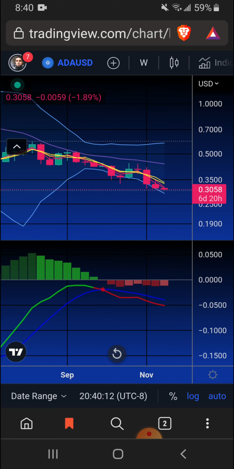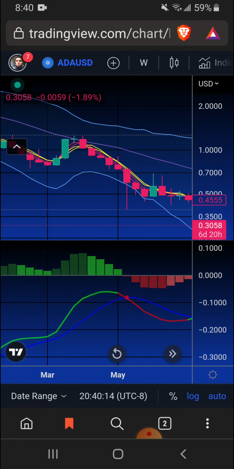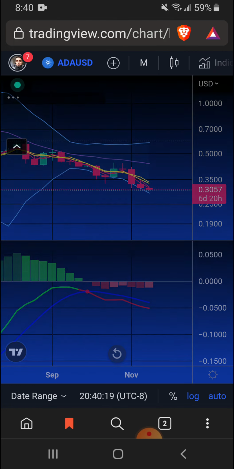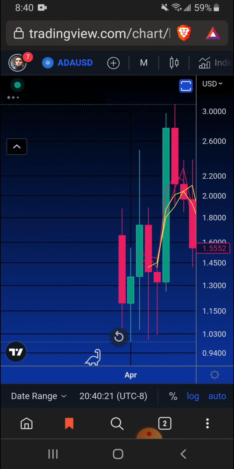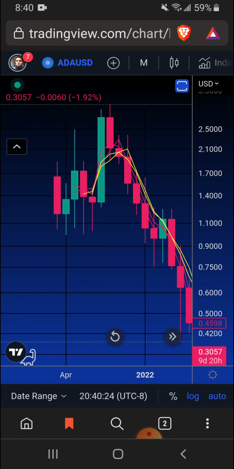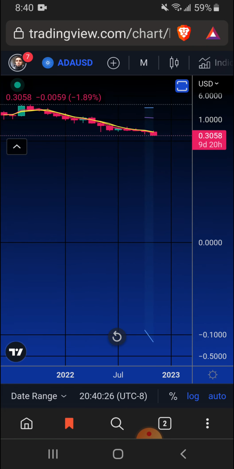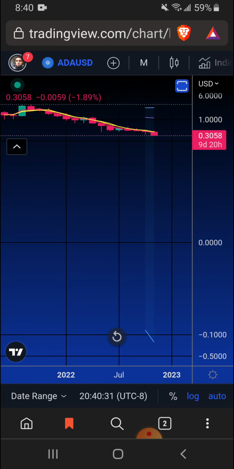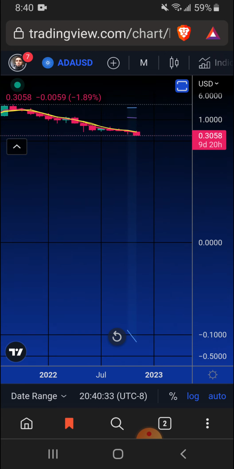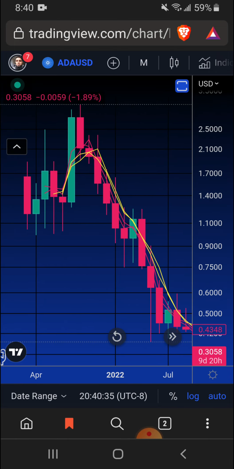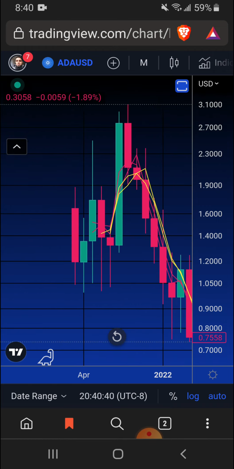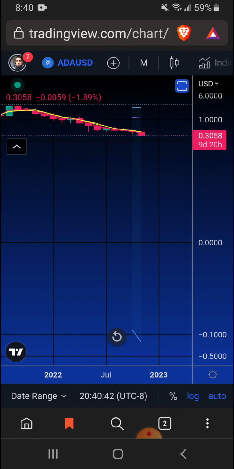For day trading wise, so yeah, pretty much that's having a decline for a long time. That doesn't look too good actually. That's not looking good at all. Doesn't look like it has anywhere to go, to be honest. Yeah, that doesn't look very good. Looks like it just kind of pumped and then it dumped, and we haven't really seen a bottom here. There is no bottom here, so that doesn't look very good.